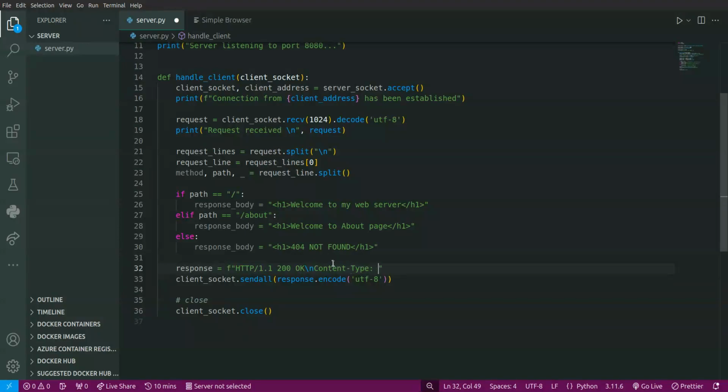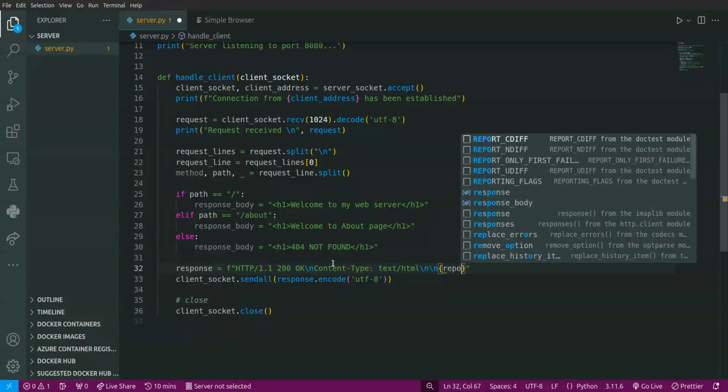Then we say the content type would be maybe text/html, then \r\n \r\n, and we pass in now the response body, not the request.